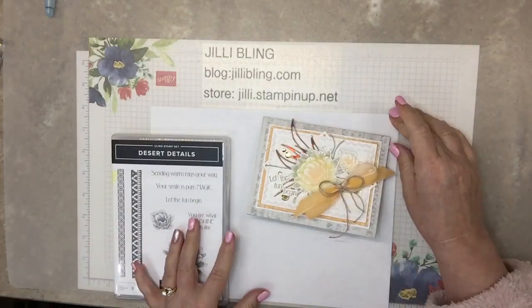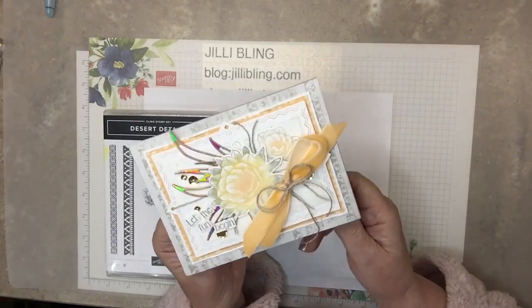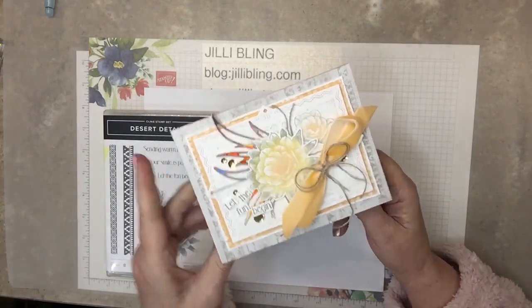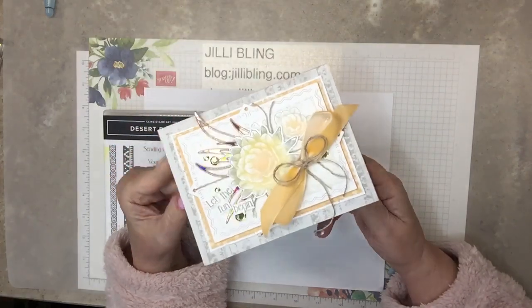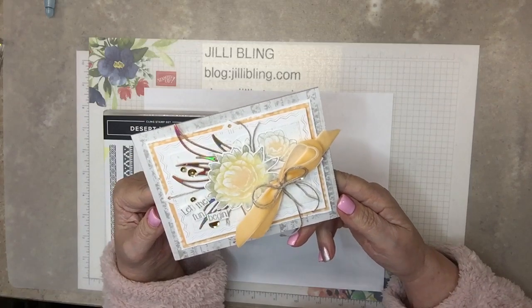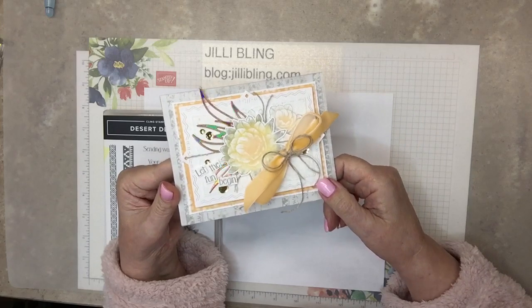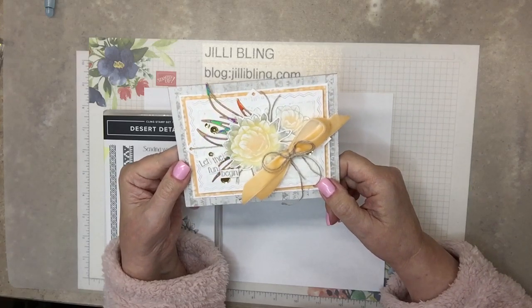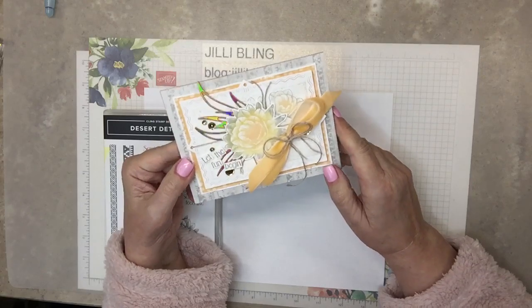This project I saw online. Stampin' Up! Artisan Tammy Wilson made this project. Not sure what she did on the inside. Mine's a bit simple, but I love the outside. Look at all that sparkle. Maybe that's why I like it. And I love me some velvet. But I love this card, all the layers. So this is today's project. And like I said, there will be 3 using this bundle.